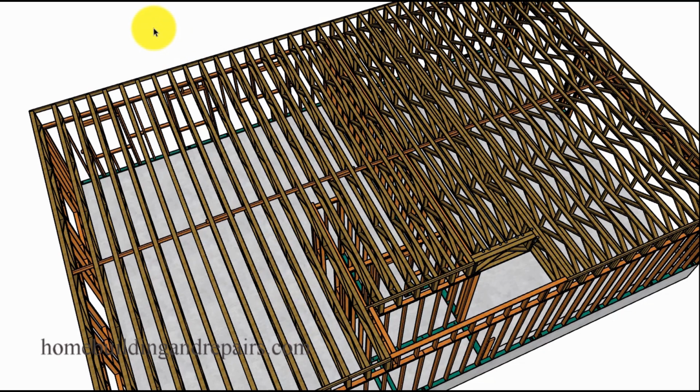So that is it for the video. By now you should have a pretty good idea what a strongback is used for. We normally see them in ceilings. That is going to be the number one use for them. But as I suggested in the video, you can make them a little larger.